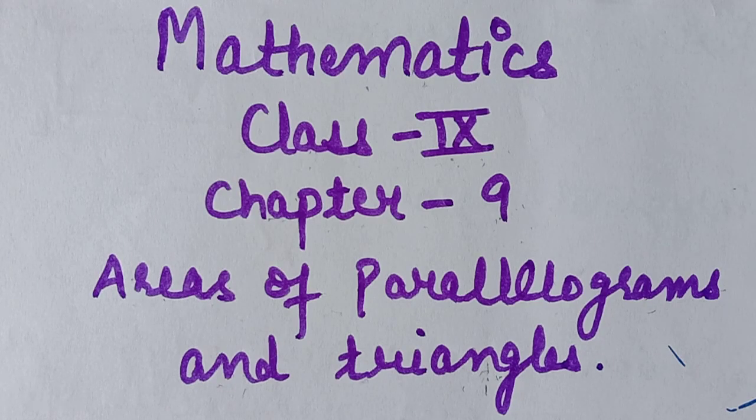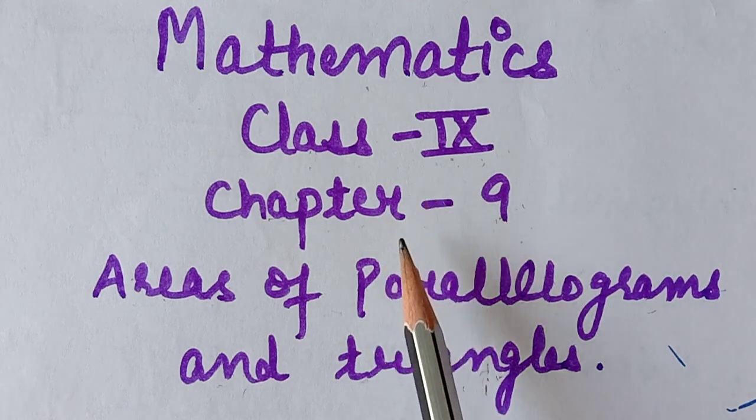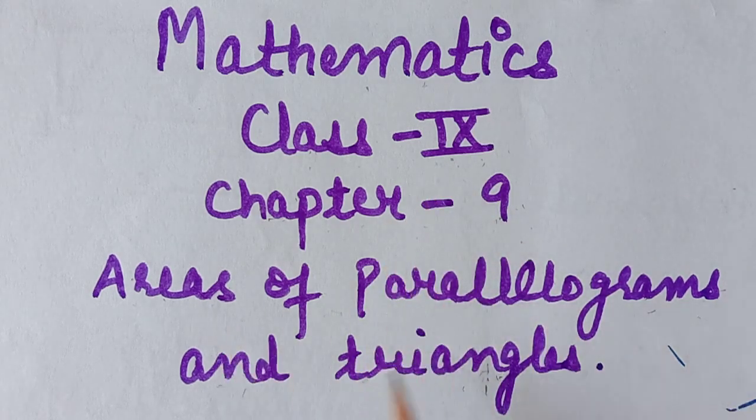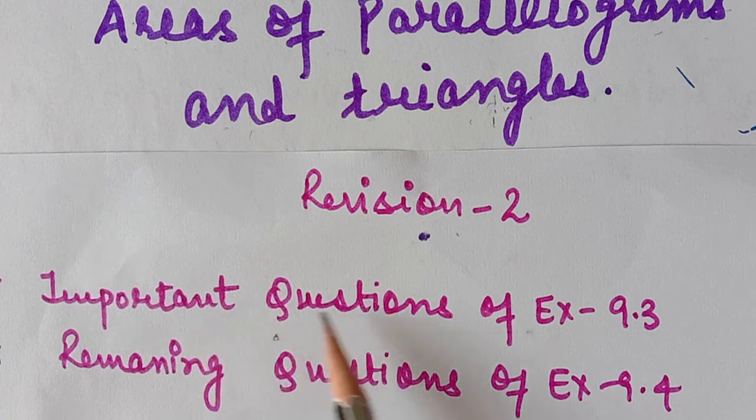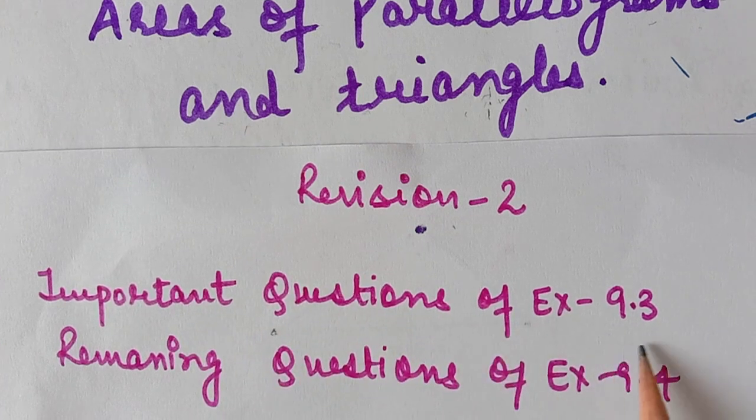Students, welcome back to your mathematics class. This is class 9th, chapter 9, area of parallelograms and triangles. Today we will take your revision 2 from this chapter. In this lecture, we will discuss some important questions of exercise 9.3 and the remaining questions of exercise 9.4, which is optional. So students, ready for today's lecture?